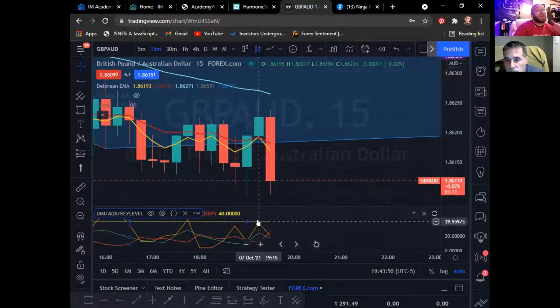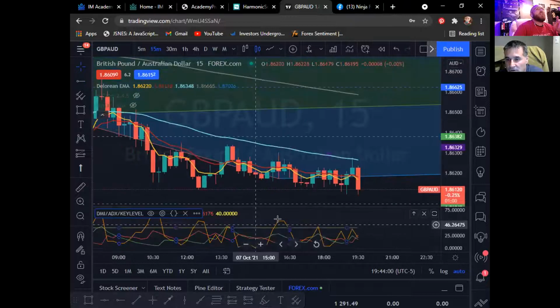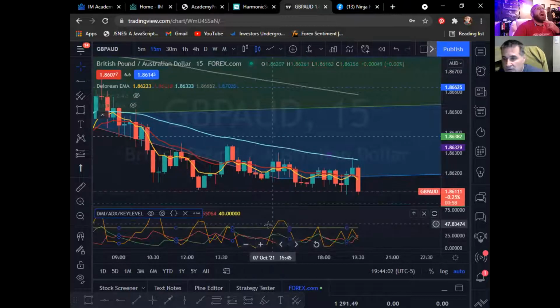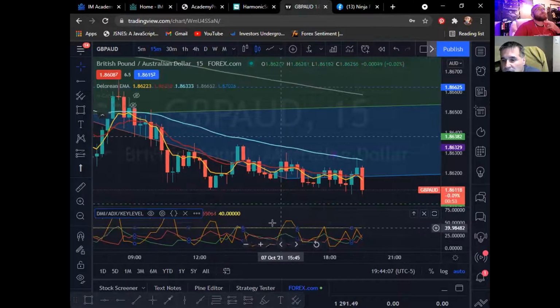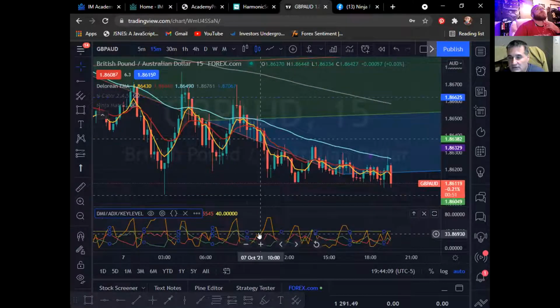Now, for entering and exiting, we watch this orange line right here. When this orange line pops through this key level line, you enter, and then it'll get way up here. I'll show you. Look here. See it up here? When it goes up, you get in, and when it crosses back through, you get out. They call them shark fins. There's like a shark fin trading strategy, right?